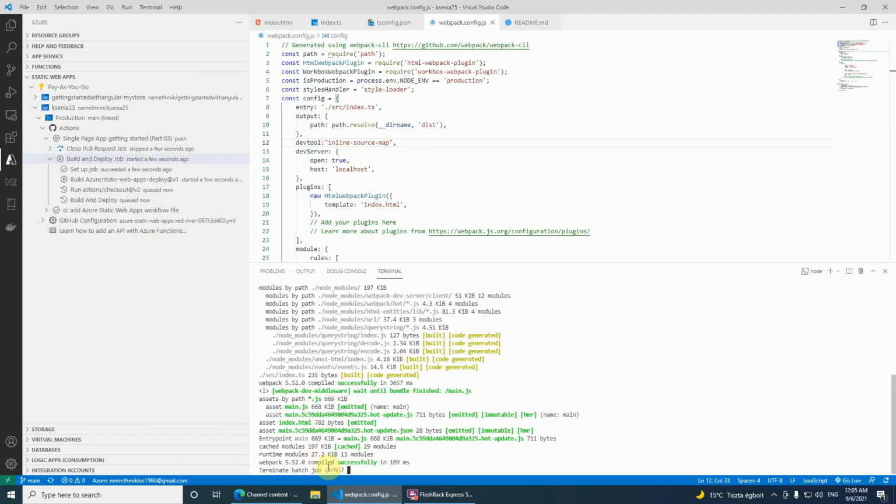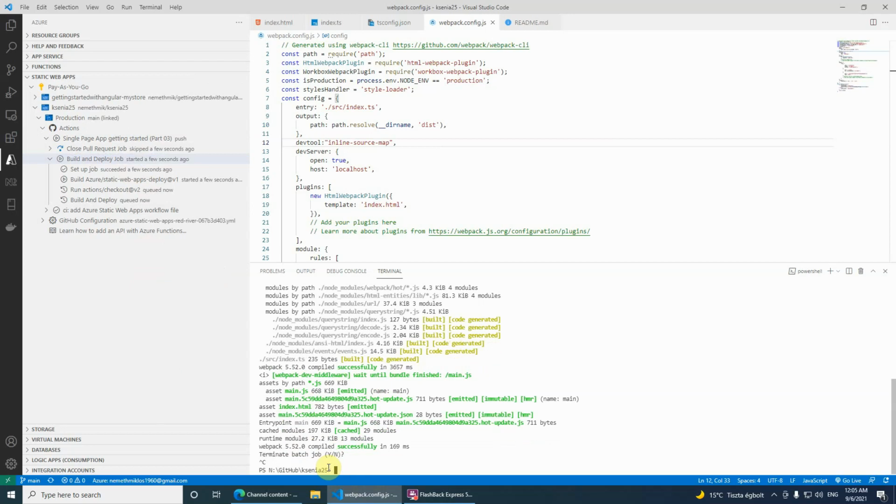I can also stop my web app. Of course, we can also refresh. Yep, the build and deploy started a few seconds ago. We have to wait until this is done.